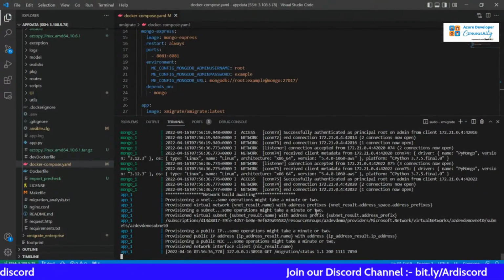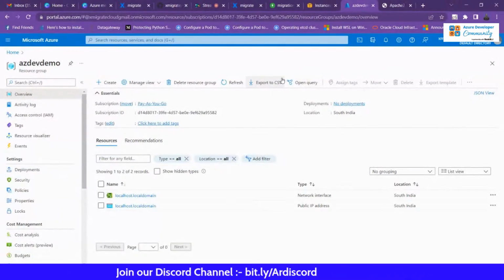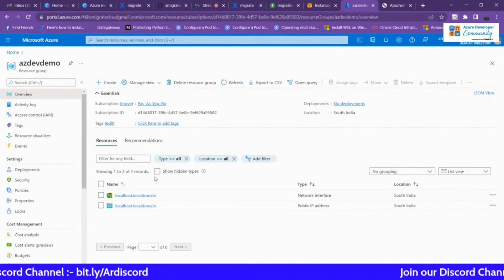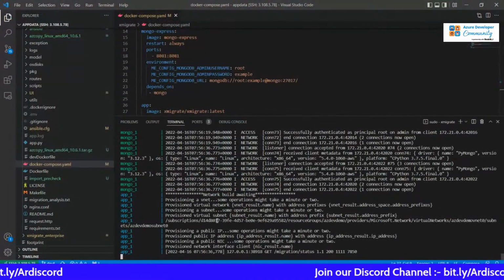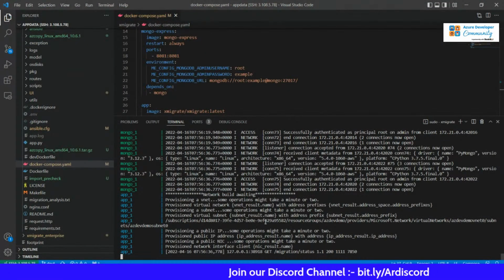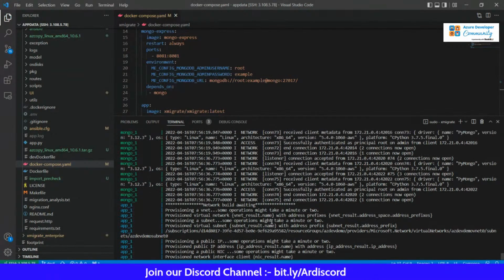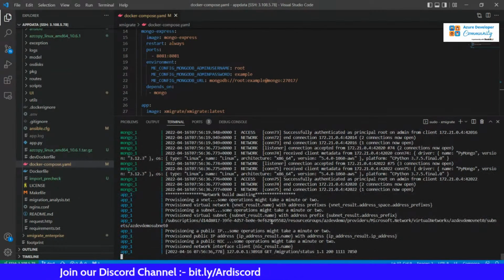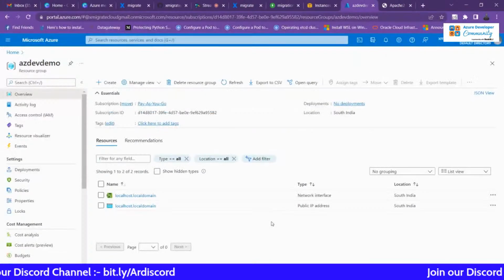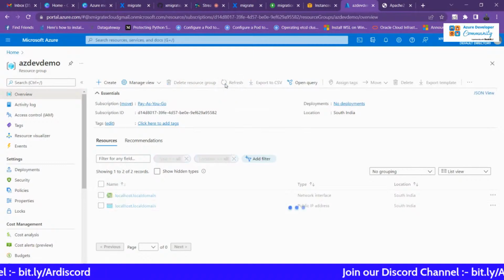Okay, provisioning, all of these tasks are done. But still it is not showing. I think I created the network before it got deleted. So I assume we need to retry this again. Or give me a second.